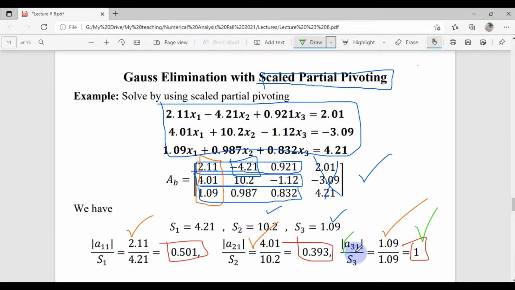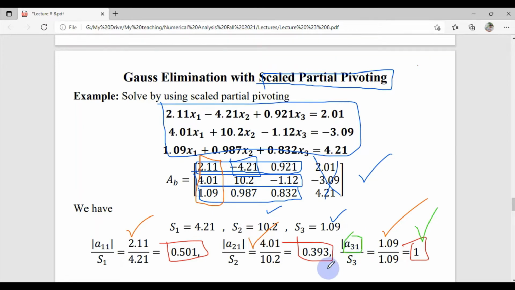So from here, I get the indicator that the third row should be interchanged with the first row, and after that we will apply usual Gauss elimination. So according to scaled partial pivoting, this 1.09 should be the pivot entry of the first row.